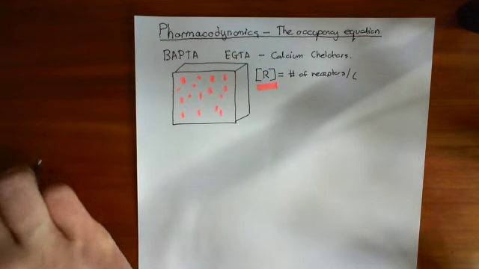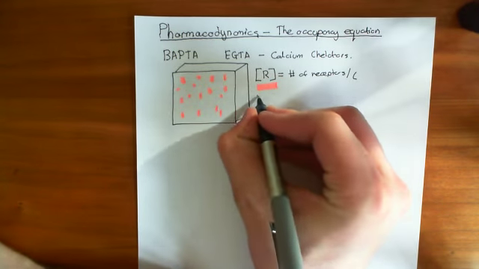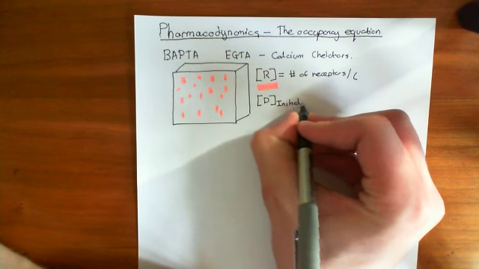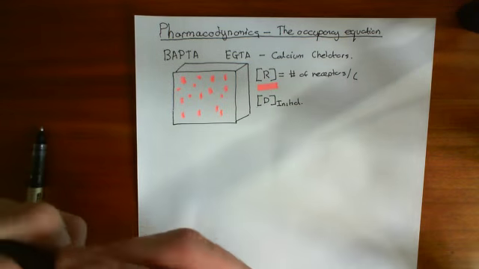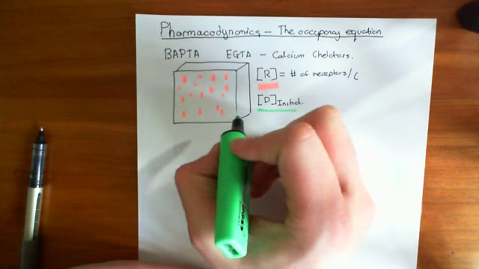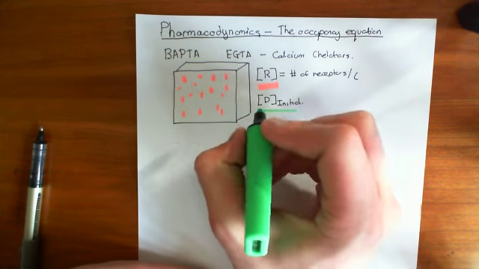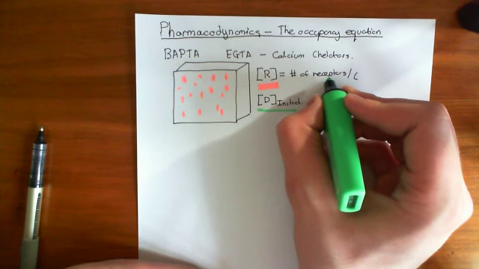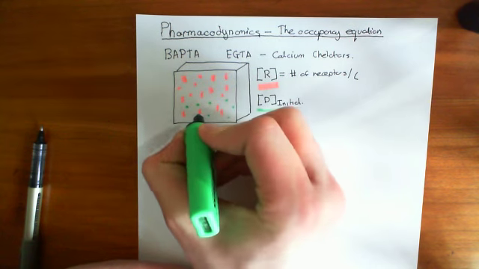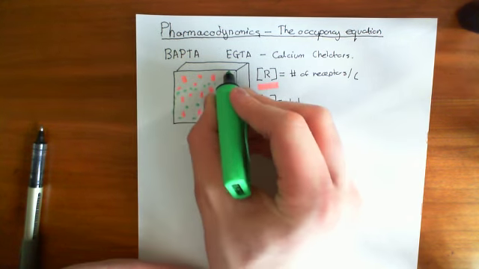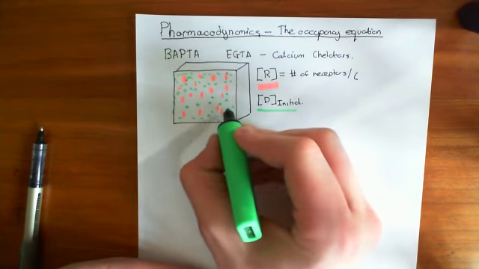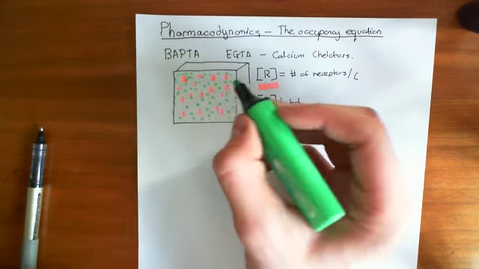Now, if we add in a drug molecule, and we add in a certain concentration of the drug molecule, and this is the initial concentration of the drug that we put in, then since we're working with a hypothesized litre here, the concentration in molar will just be the number of moles of that drug in this litre of fluid. Okay, so we've got our drug now in the box as well.